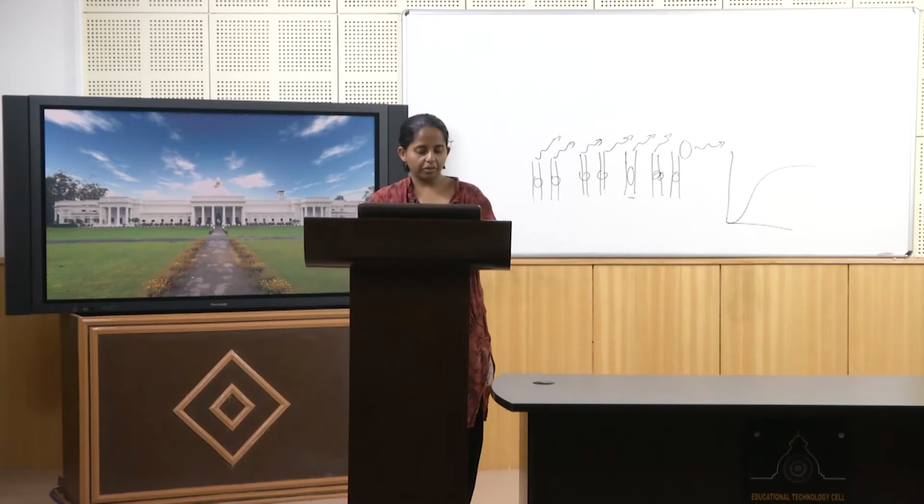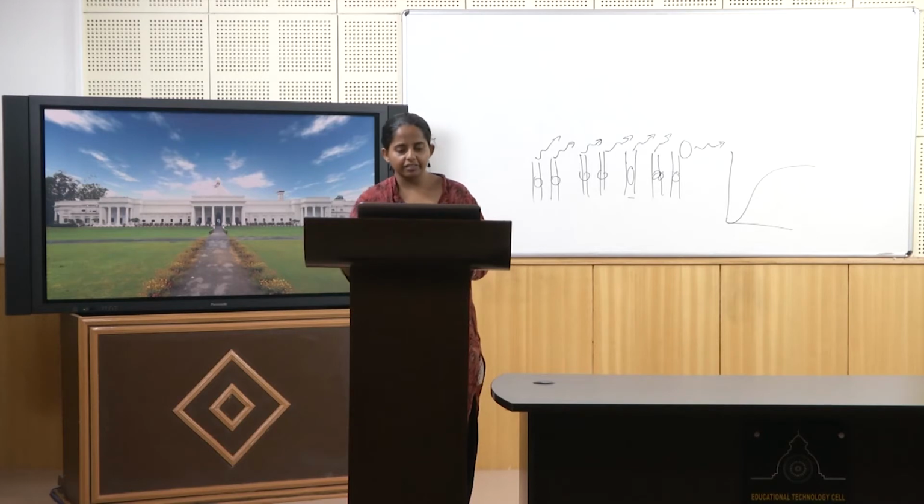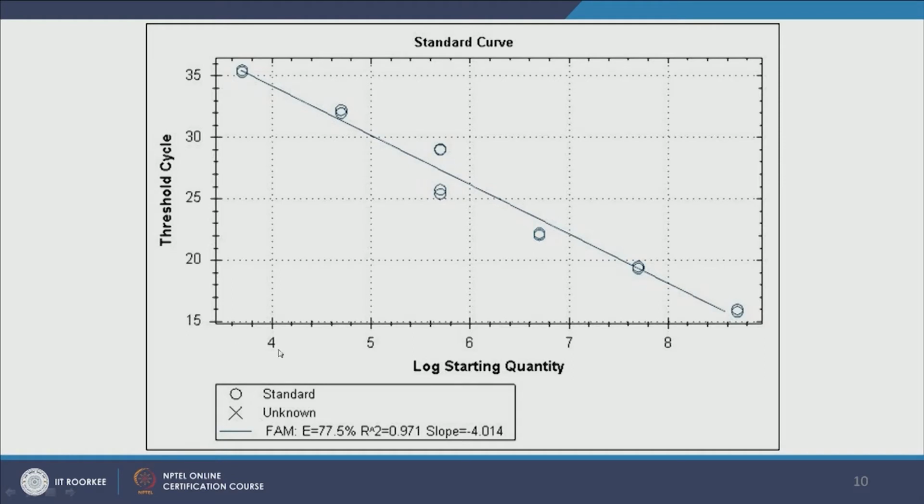So remember I talked about calibrating the standards. So a standard curve could look something like this. This is a typical standard curve. On the x axis we have log starting quantity. So, we started with 10 to power 3, 10 to power 4, 10 to power 5, different quantities. I see they are not exactly 10 to power 4, 10 to power 5, but a little less than that. We run these qPCR in triplicates. At this point they agree really well, here not so much, in other points they agree really well. So, a best linear fit is made, and then we get our standard curve and everything is calibrated to this.